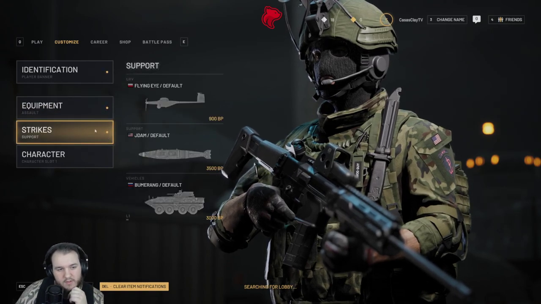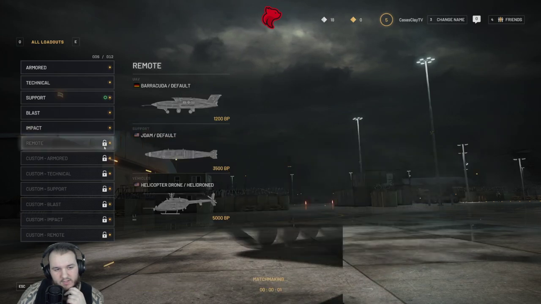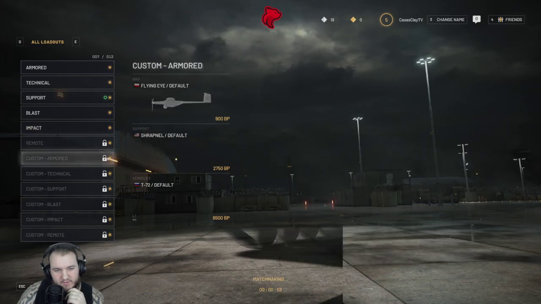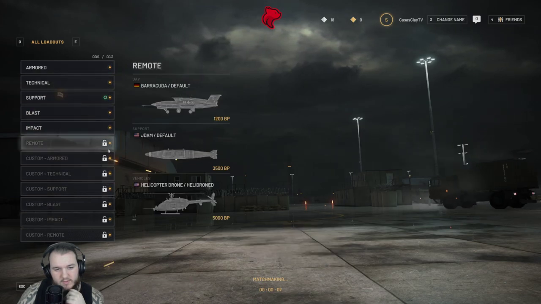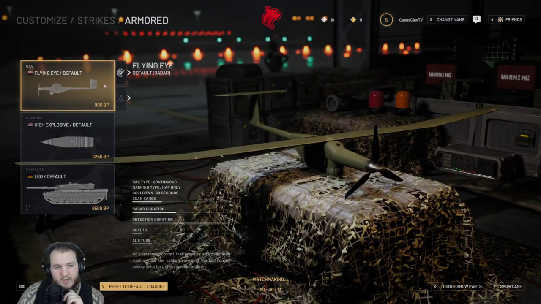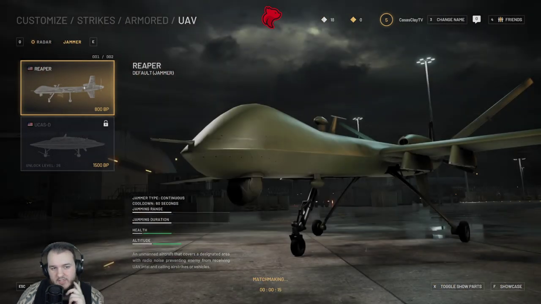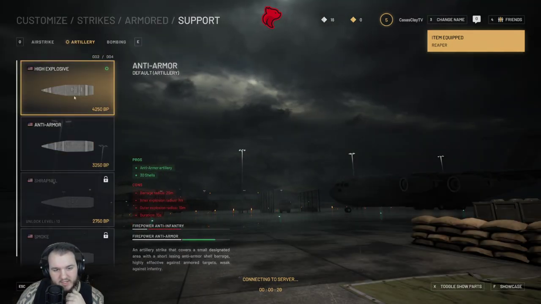So, let me see. I kind of want to have a strike that allows us to... I'm gonna swap this one for that jammer, because I really liked that jammer when I was using it.